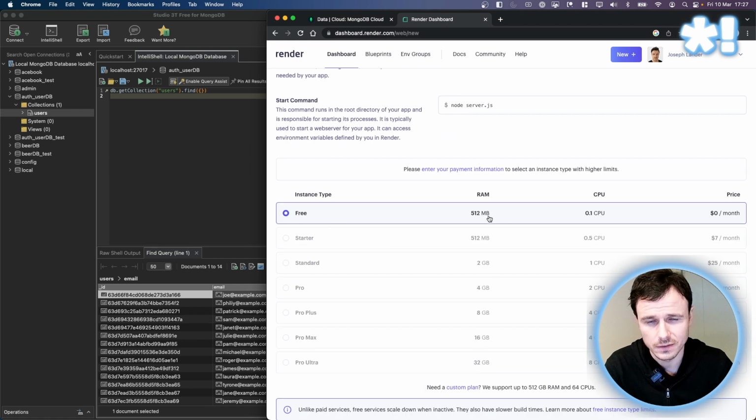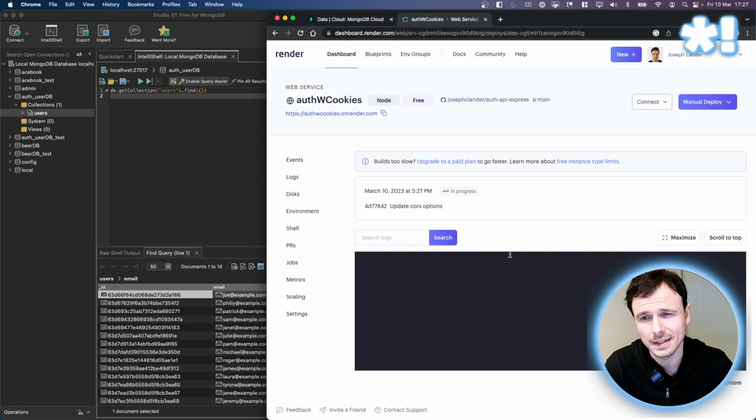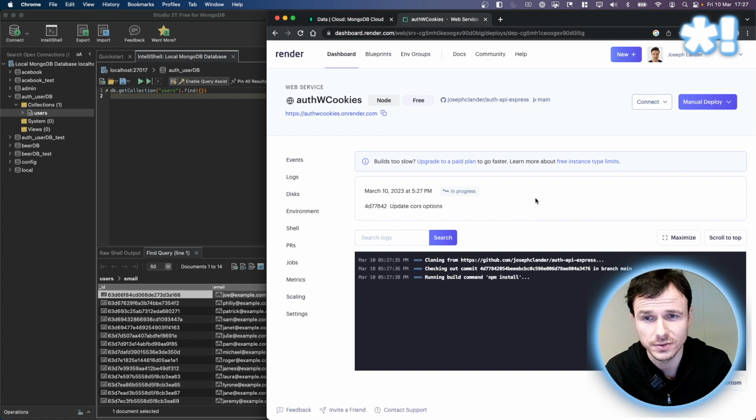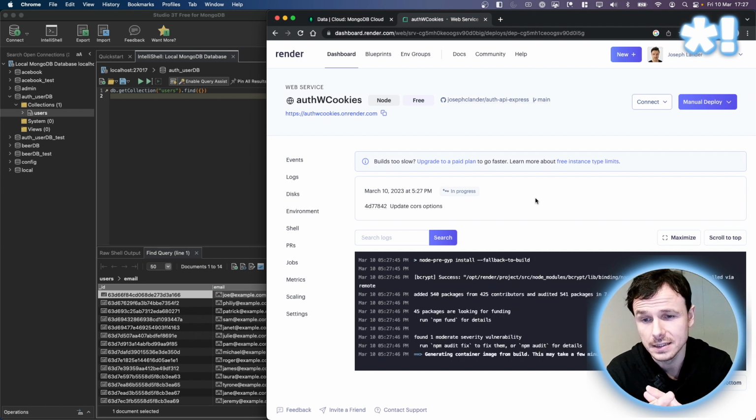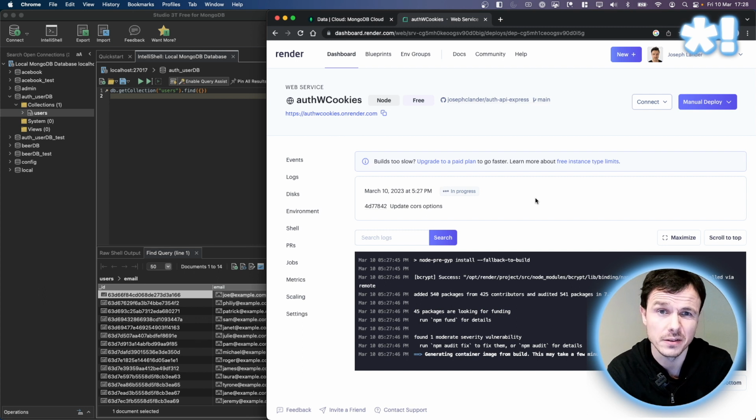Obviously we're going to take the free version for this one, create web service. Notice that free services scale down when inactive. So one thing to bear in mind there is we're going to find at different points that this is a slow process, and if I've not been using it, or maybe the first time I'm going to use it, it's going to take a while for some of the connections to happen. I did trial this out before and I did experience some issues that I couldn't figure out to start with. I've made all the right connections, why is this not working? It was actually the time and space, so things might have timed out the first time, not great, but as I look, here we go. Build's too slow, upgrade to a paid plan, so it's just part of what goes on.